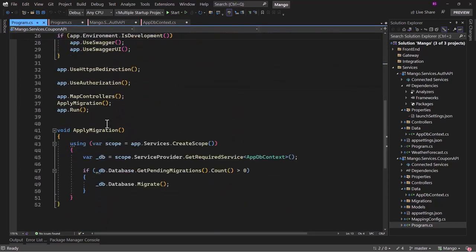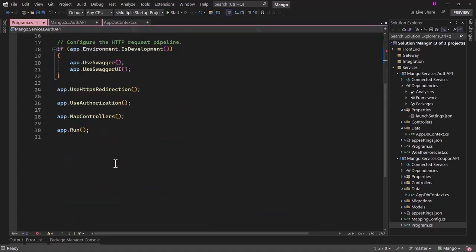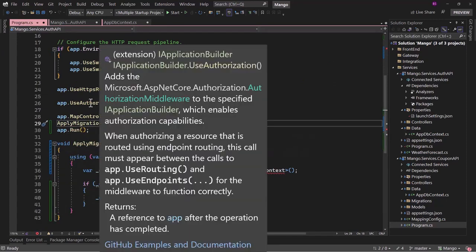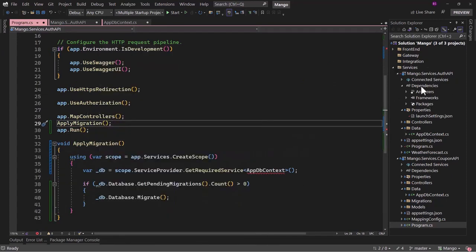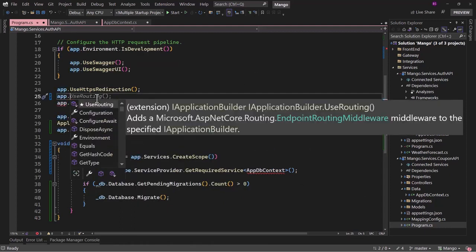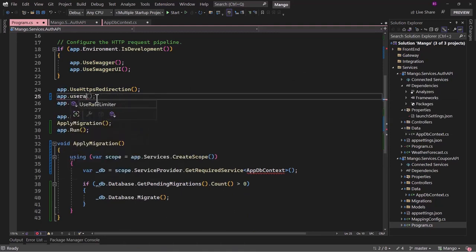And we scroll down. Where we have Apply Migration, let me copy that. Paste it down here. And I will execute that. Perfect. Now we know the Auth API is responsible for authentication and authorization. So in the pipeline, before authorization, we have to add use authentication.